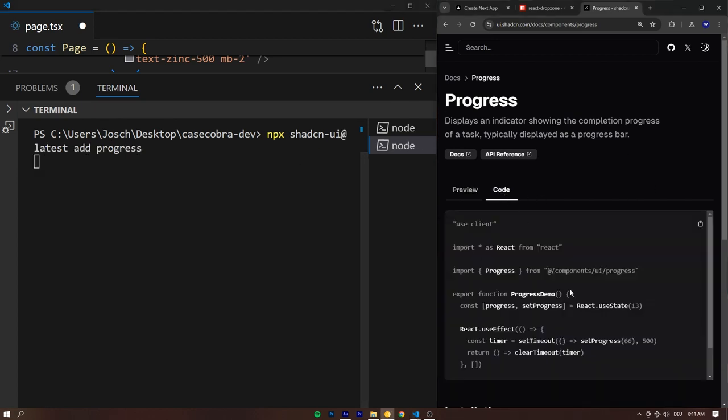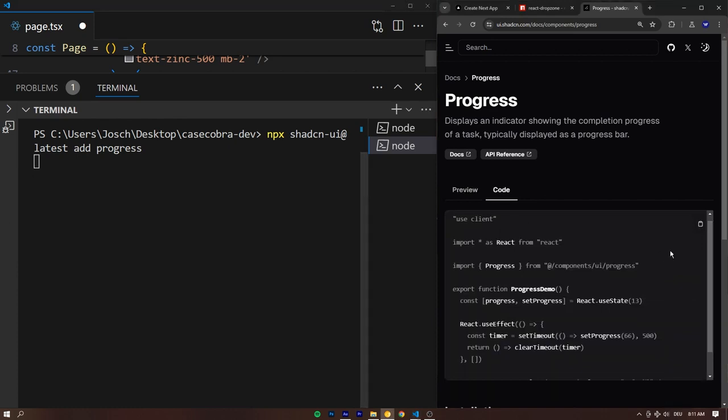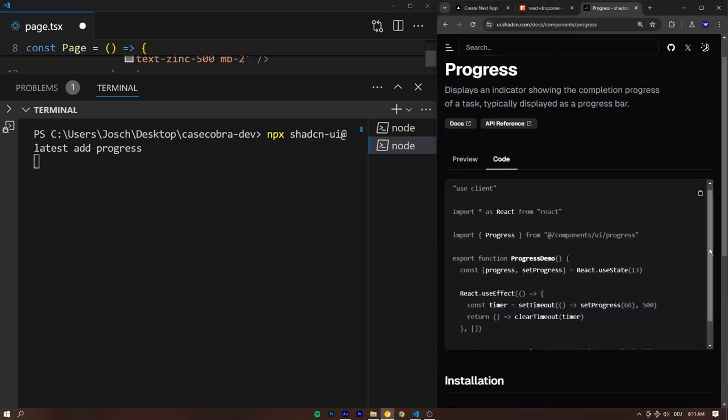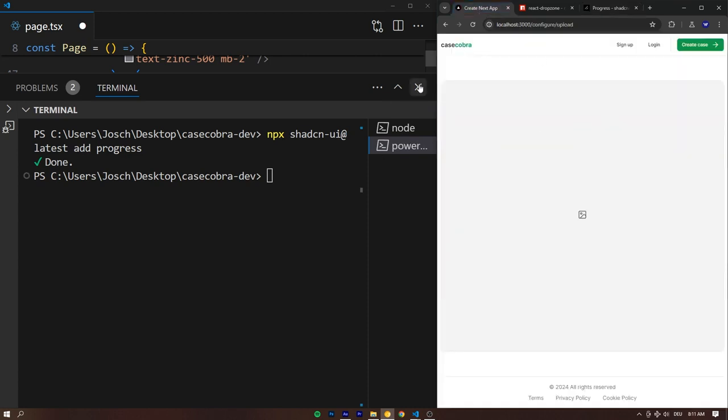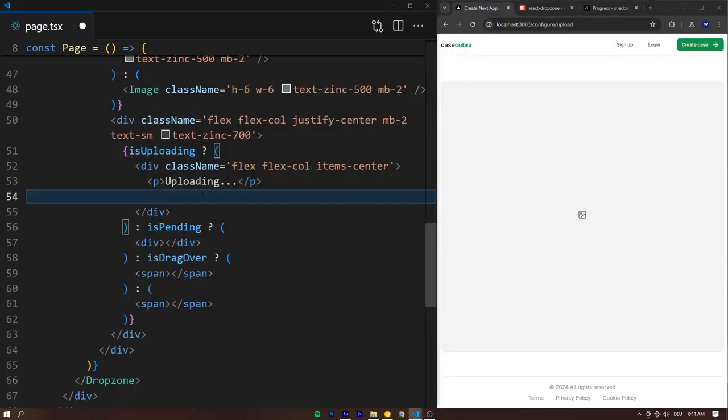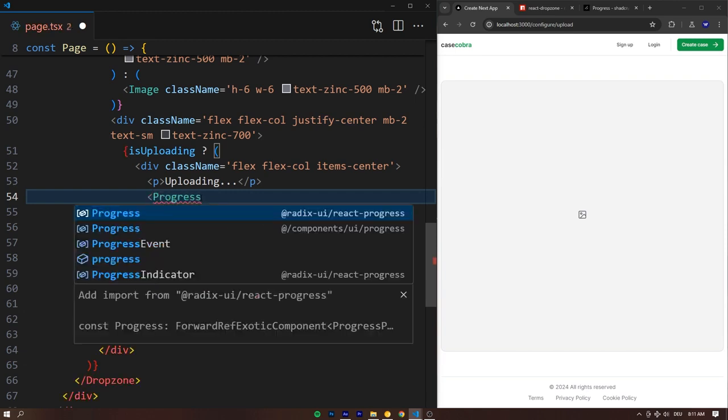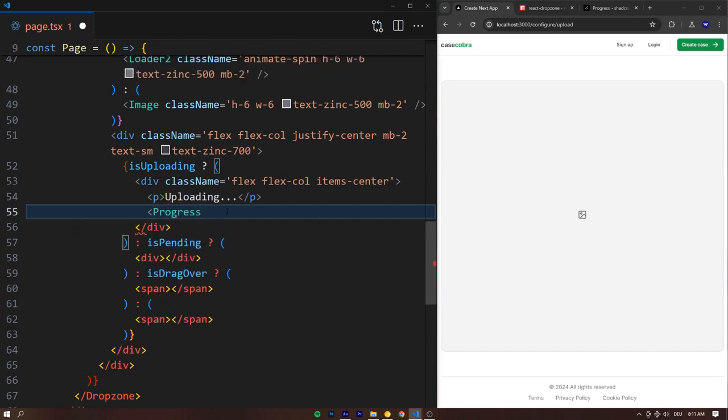And hit enter. And we can already, while that's installing, kind of take a look at the code demo. What is this going to look like? Well, it's going to look pretty simple, right? We have a value we can pass in here, and we can also give it a class name of the width that we want. And that's basically all it needs already to work. You know, it's very nice. So in here, right below the p tag, let's say progress once that's done installing, and we can import that from our custom UI components and not from Radix, right? From our custom folder that we put our components in.